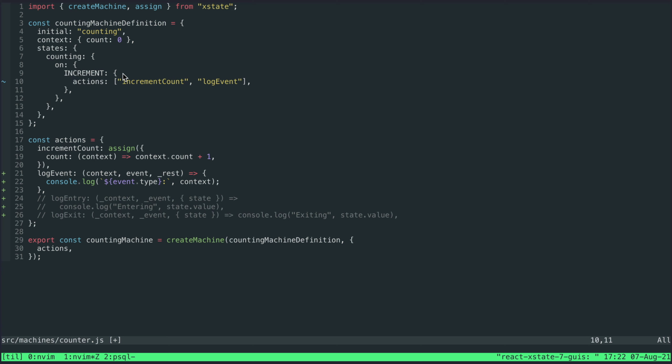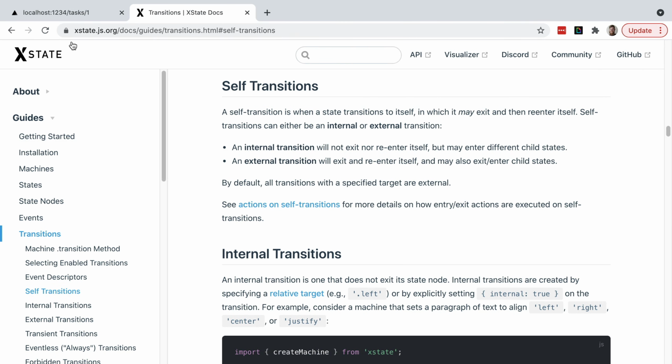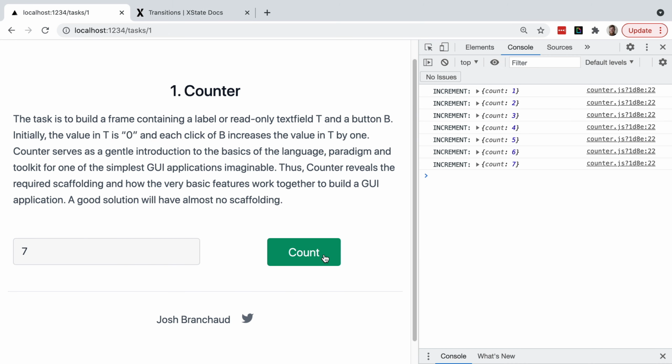So instead of transitioning to another state, we're still going to get some sort of response to our event, and that is these two different actions. The one action is to increment the count, and that uses an assign action to actually change the value of the count in our context. And then there is also a log event, which is doing nothing more than a console.log. This is a way for us to see in the browser, as I click the event, that these are happening.